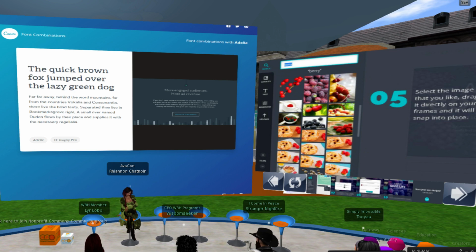Depending upon the type of graphic you chose, especially for the social media category, like a Facebook or Twitter post, all of those social media sites have recommended image sizes: this many pixels by this many pixels. Canva takes that initial prep work away for you, so you don't have to worry about it.